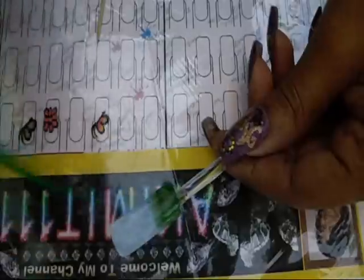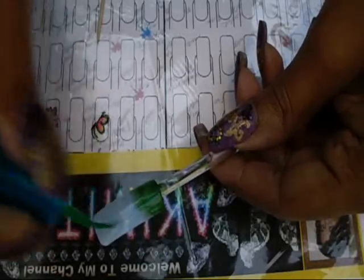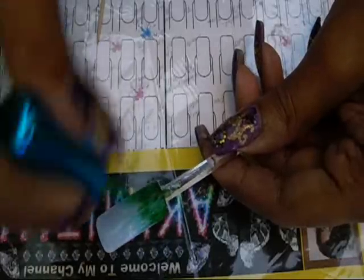Next I'll be using this bright green nail polish by Art Deco — it has a fine brush on it. I'm just going to draw a little random lines of green going up like that. I don't want it to be very bright, just thin lines pretty much. I want some of it to go up into the blue, a few lines going straight up into the blue part. I want it to look kind of like grass at the bottom part, which it kind of does now. So that's basically it for the green.